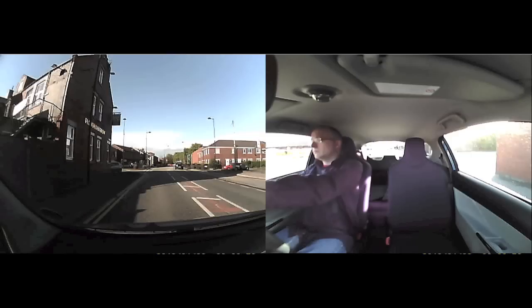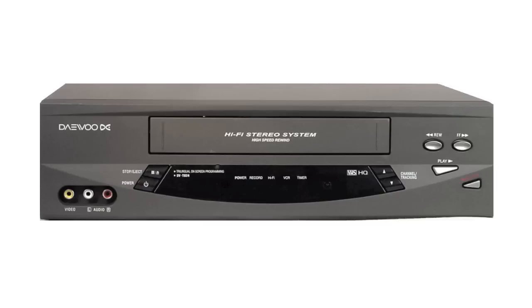And I really have no need for a camera that films what's going on inside the car whilst I'm driving, but I'm sure there are some people out there to whom this function will be useful. But unfortunately, even for them, it's not going to be any use at all at night time. And there just remains that one big issue that if you're using the GPS antenna, you'll invariably end up resetting the time. But as millions of video recorders from the 80s and 90s will attest, displaying the right time is not always the most important thing to everybody.